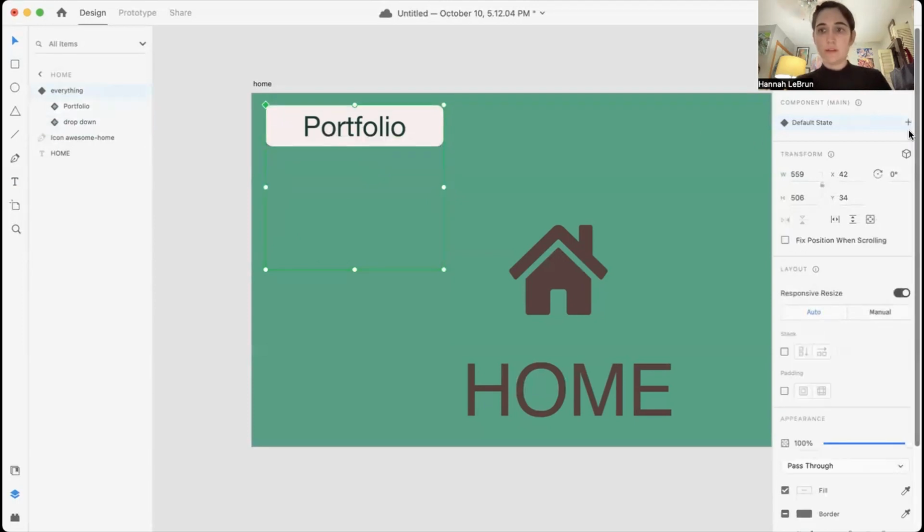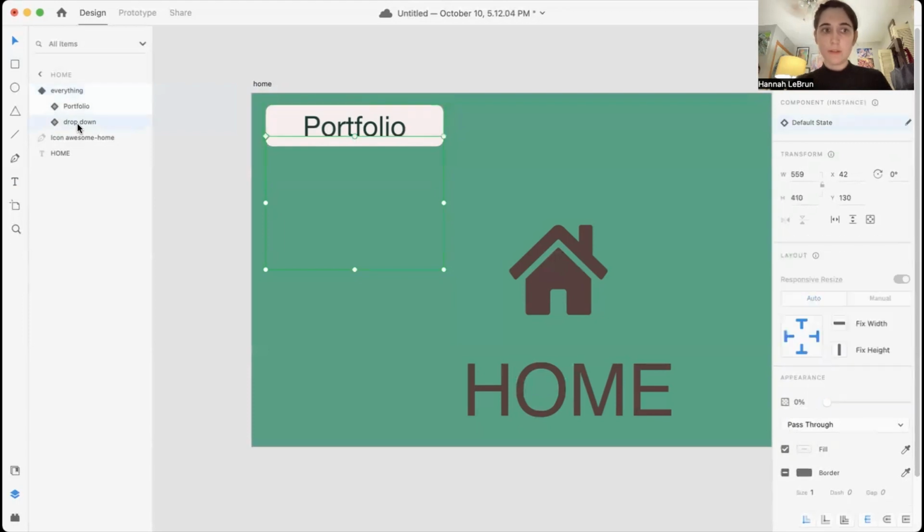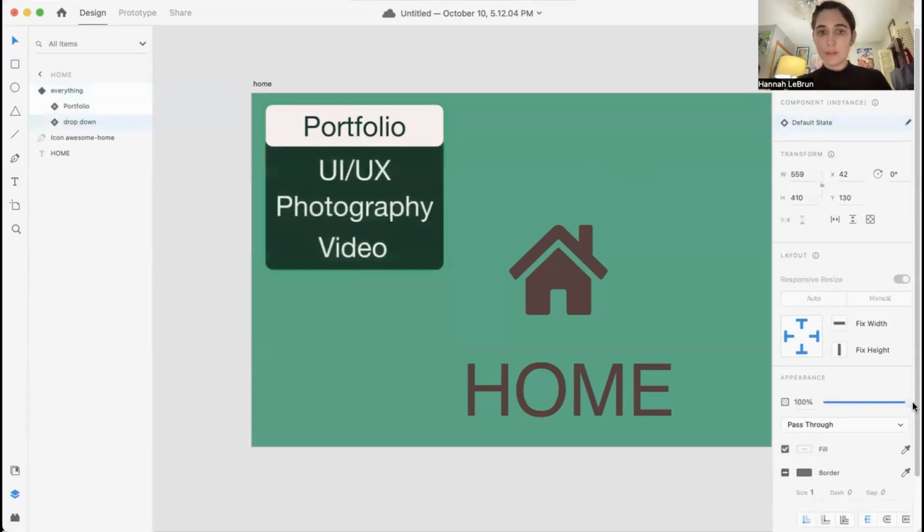And then you will create a new state, state 2, and then you'll click on your everything component again, then click on your drop down, and then go to your opacity again once you're in state 2, and make it go all the way back to 100.